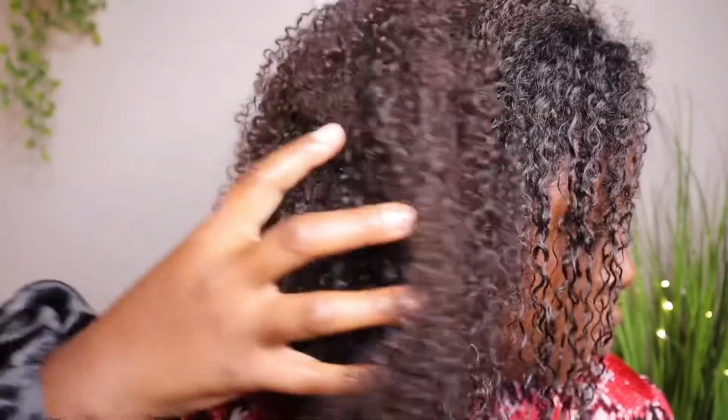But yeah, y'all, these are the final results a day later. My hair has a lot of shine and definition, and also a lot of shrinkage. Come a little bit closer so you guys can see the definition a little more.